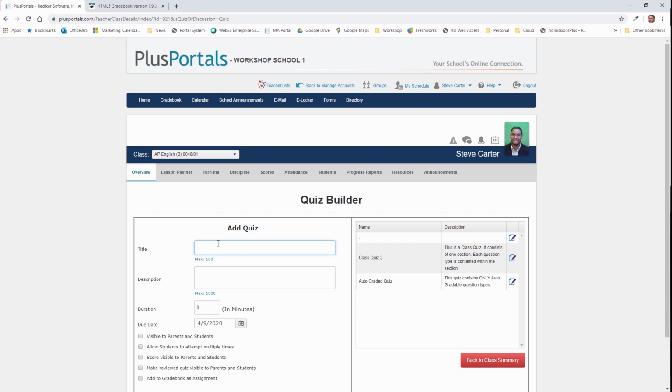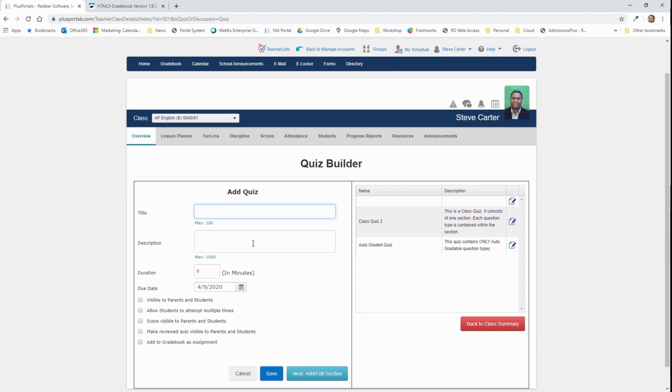and I've got a couple of them that are already set up and ready to go, but I just want to go over the properties here. So I'm going to give it a name, and I'm just going to call this one Quiz 3. And then I'll give the instructions of, please read, blah, blah, blah. I'm going to set how many minutes the students have after they click the Start button before it times out on them. And then I'm going to select a due date.